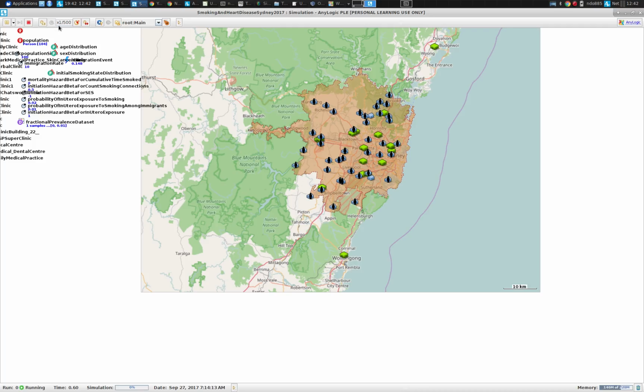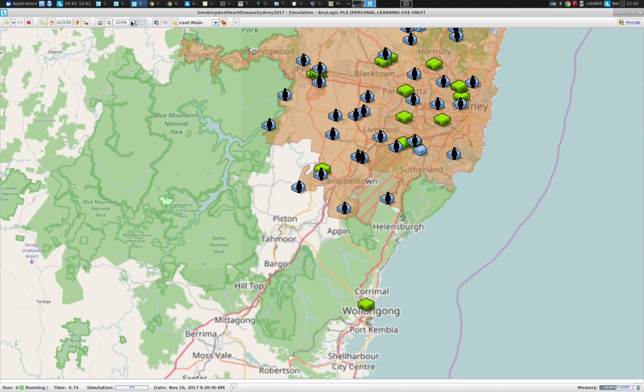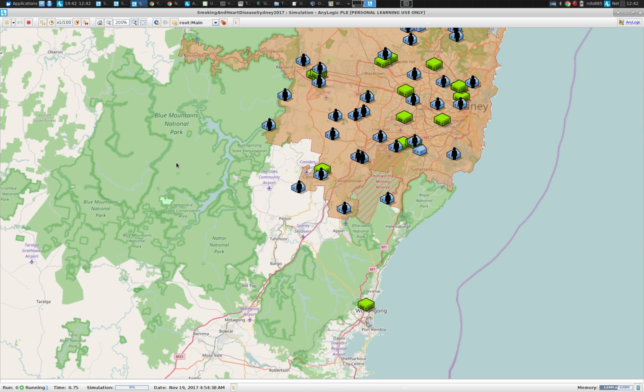You could see them moving back and forth. And if you were to zoom in on this using the view menu, you would in fact find individuals who are moving around, I believe, according to the underlying routes.